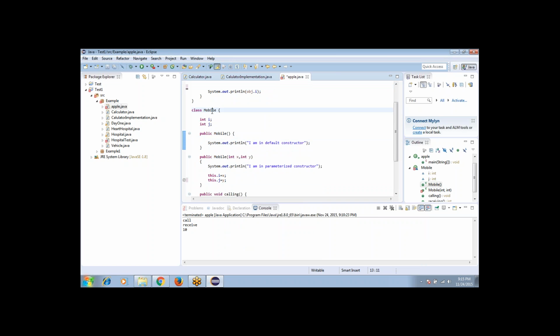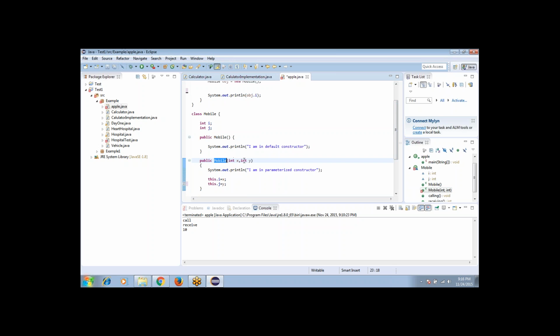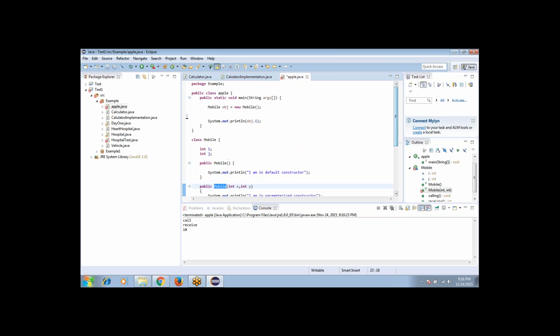So I have a mobile class. I have two data members in this, integer i and integer j. So i and j can hold only integer values. Then I have a default constructor. Then I have a parameterized constructor. So what does a parameterized constructor mean? It means while creating an object of this mobile, I can send these two values from outside, and it is going to instantiate this object, and in this constructor I can do manipulation. I have just assigned these i and j whatever values I have sent from outside. So let's do the initialization of this.